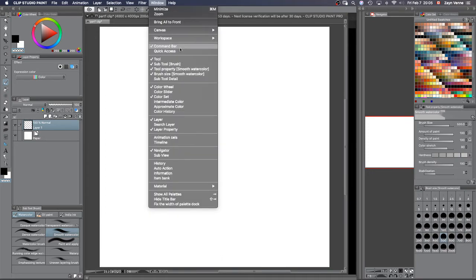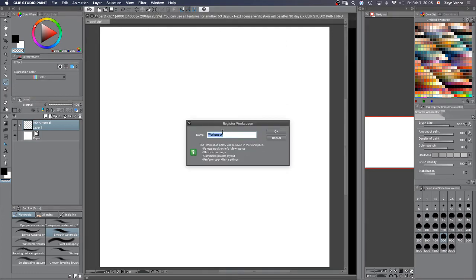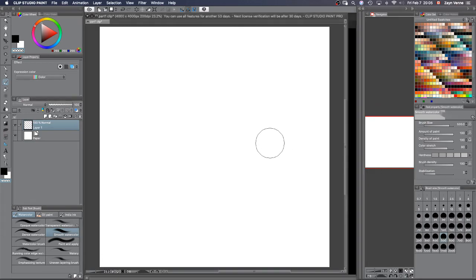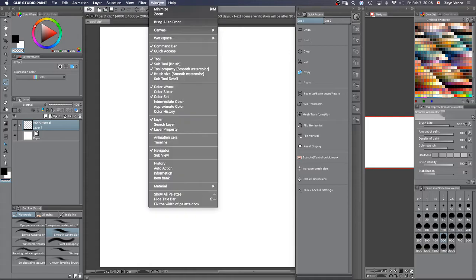But you can do the same thing in Clip Studio. You can register a workspace, and the information that will be saved in the workspace is palette position, shortcut settings, command palette, preference, and unit settings. And as you can see, Clip Studio Paint has a lot of the same stuff. Command bar, quick access. I know my shortcuts for these, so I don't typically use them.